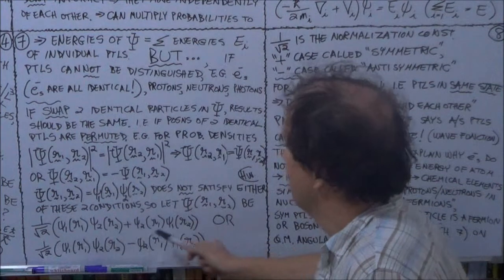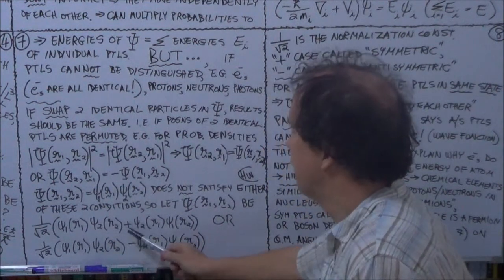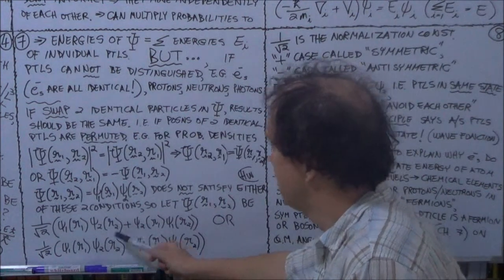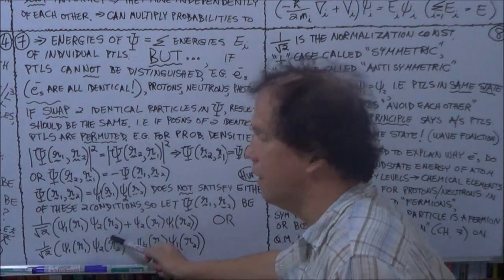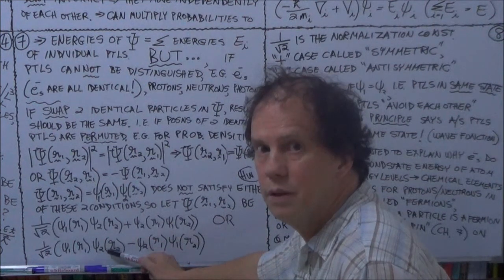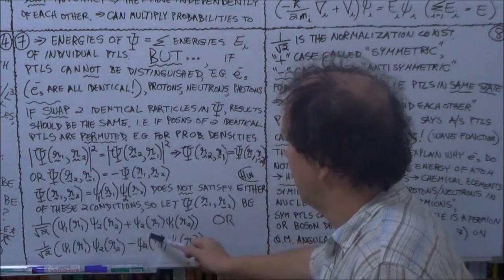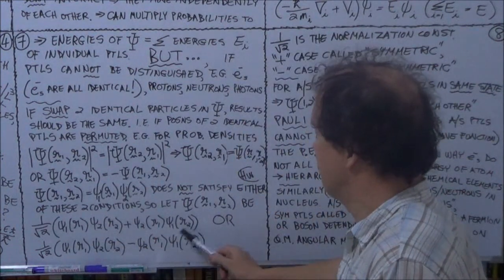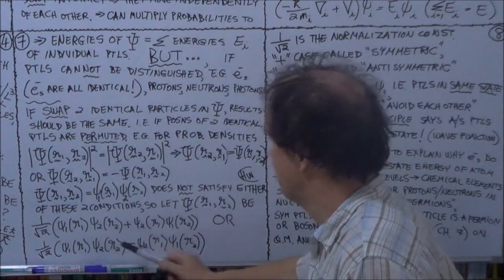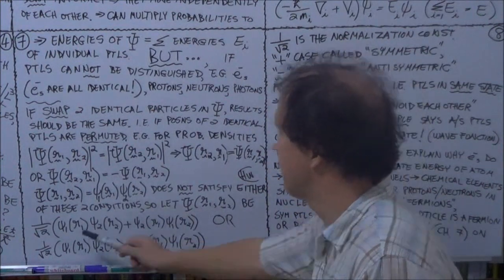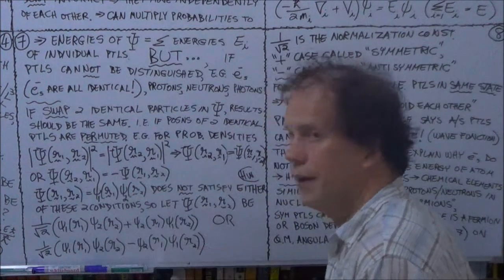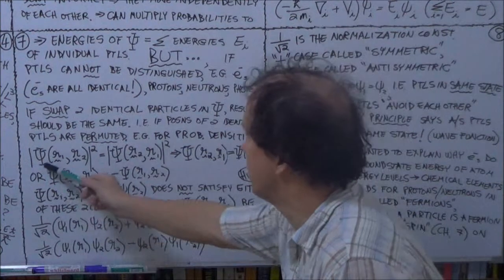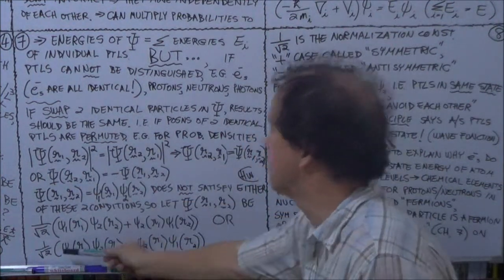So this particular combination is a kind of sum of products. Okay? A sum of products. Here's a product of two single particle wave functions, with psi 1 R1, and here you've got psi 1 R2, and here you've got psi 2 R2, and here you've got psi 2 R1. So it's the sum of two products, and that has the right property that it agrees with this. But so does this one.